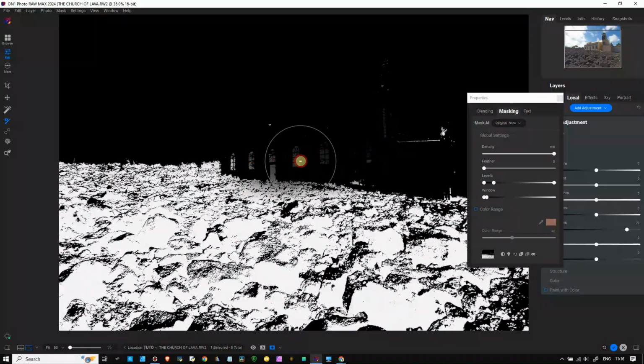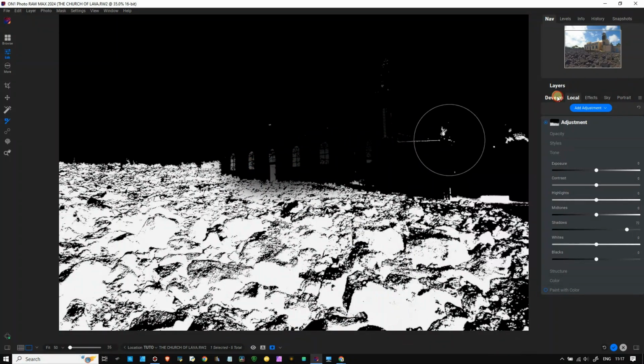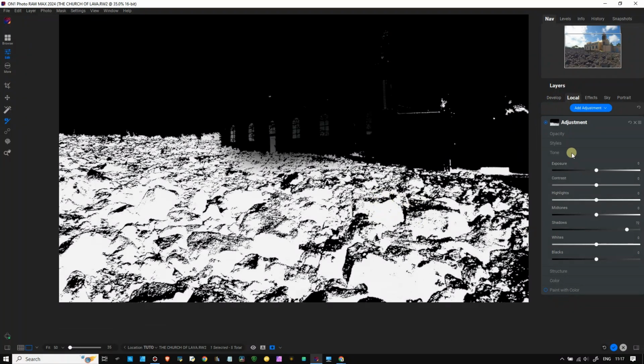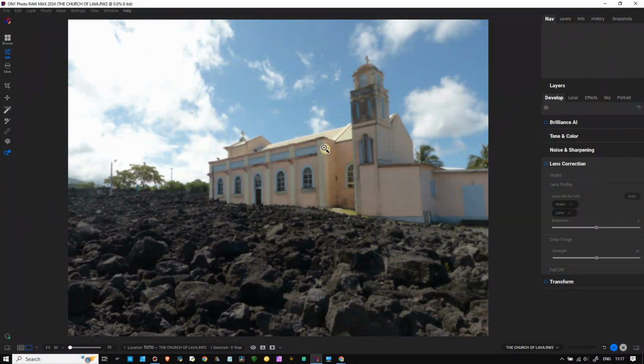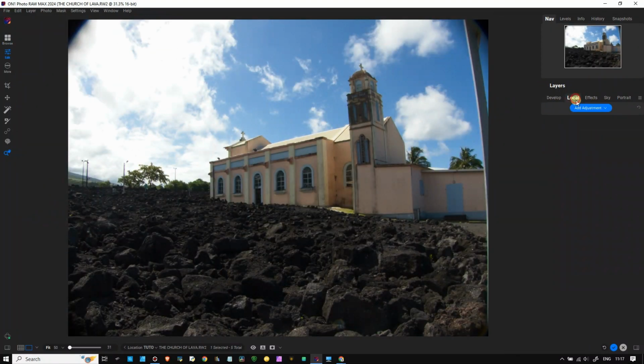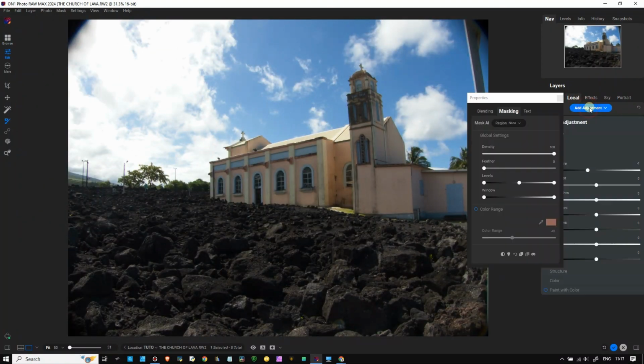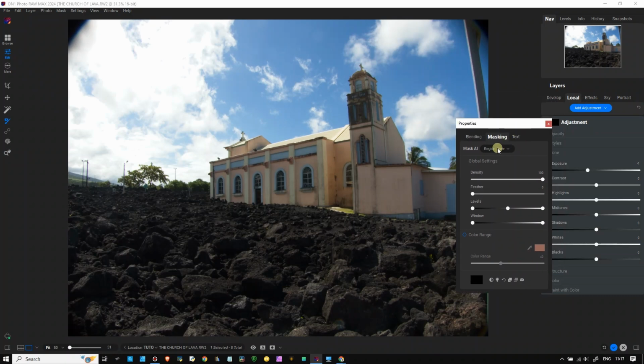So anyway, my point is that for the luminosity mask, I think you got the idea globally. Essentially, if I start from zero, you go to an image, you go to local, you add an adjustment, and immediately it will show you the masking option.